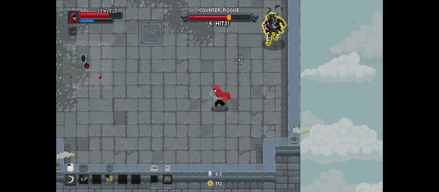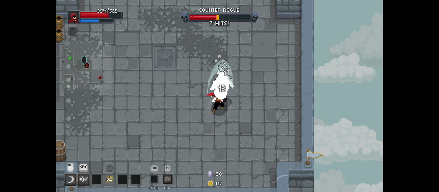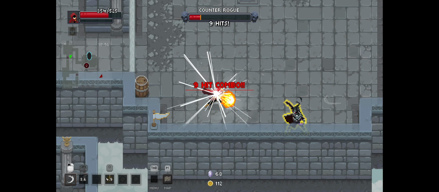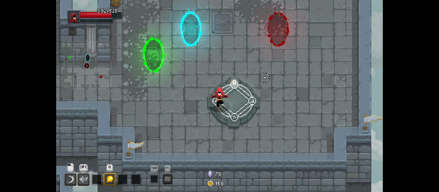Look at that. Oh, see, I got too aggressive and I got punched. Pop. And just be careful, bait him out, finish him off. I'm missing the Arcana shop. We'll probably find it later.